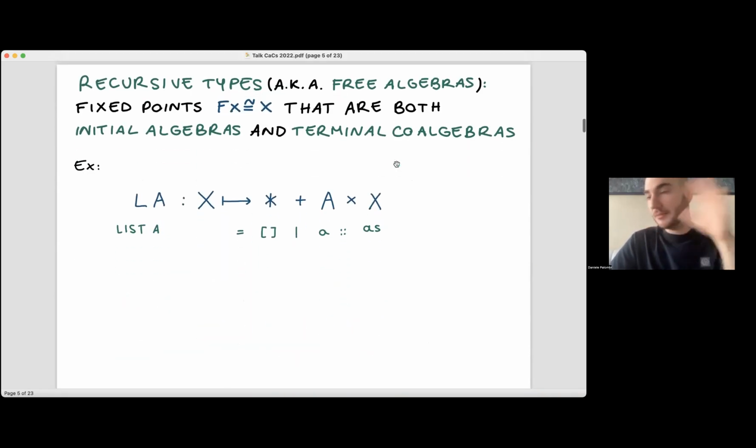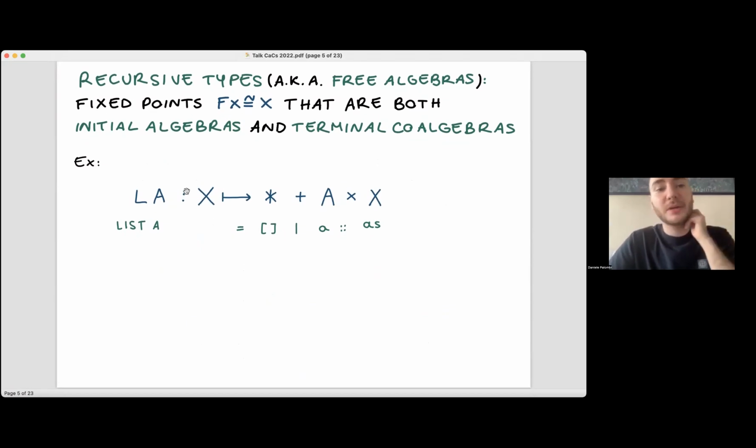And the main example for a recursive type is, fixing an object A, or a type A, of our topos, we can build the free monoid on it, or the object of lists of elements of A. This is the fixed point for the functor that sends X to the coproduct of the singleton and A times X. So this basically gives you the two constructors for the list type.